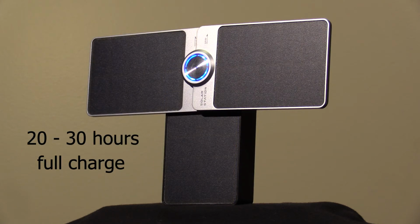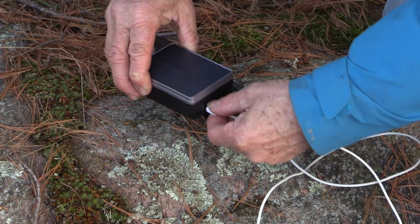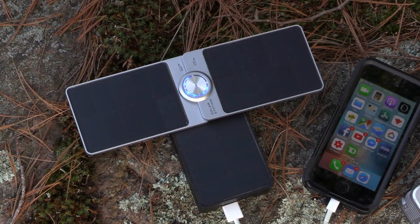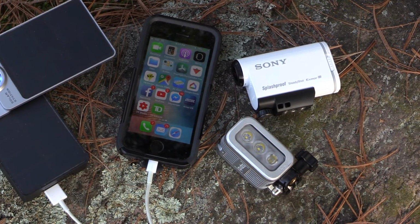This can be a slow process, as the unit requires 20 to 30 hours of the sun's energy to obtain a full charge. So, leaving it out every day for a little while is a good idea to maintain the charge. But it is a very useful power bank that can be used to charge a lot of your portable devices.